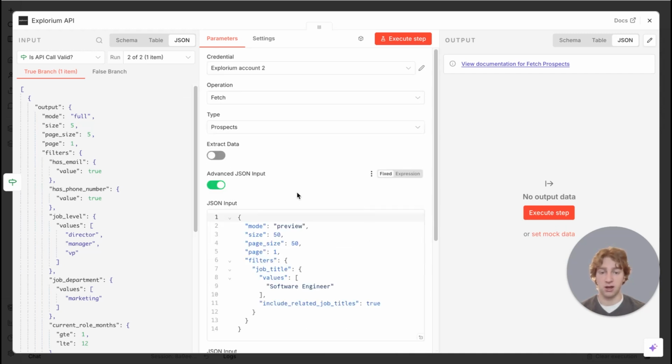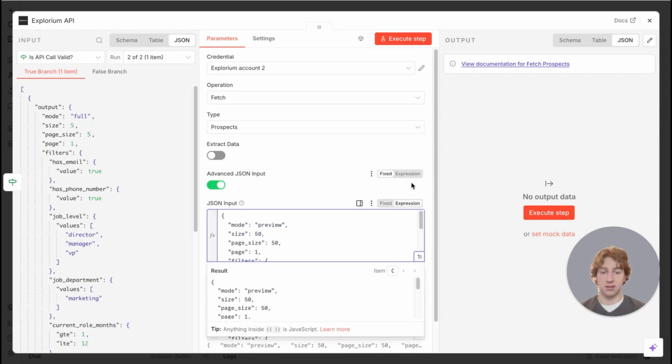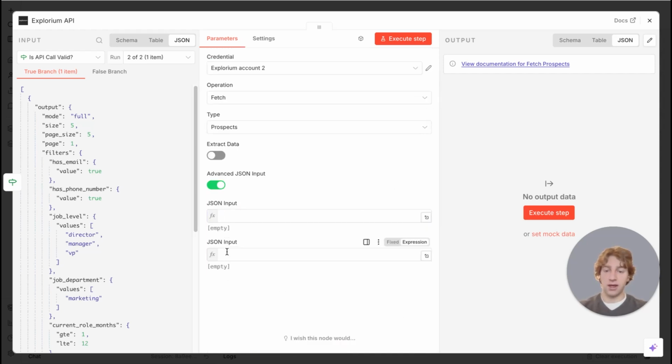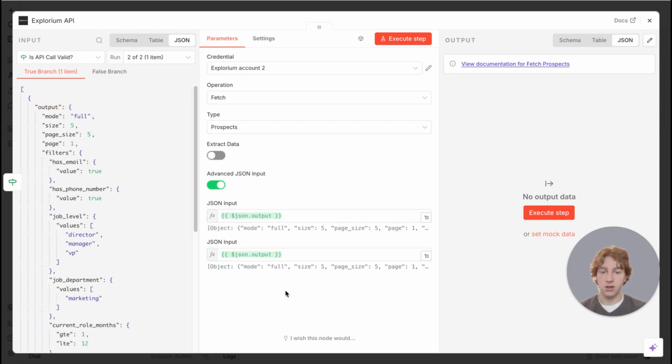It will get rid of everything here. And we want to add this as expression. Let's delete everything inside. And we are going to now drag in our output right here. Perfect. So now we have our entire API call as the input into this fetch prospects node, and we are going to go ahead and execute this step.